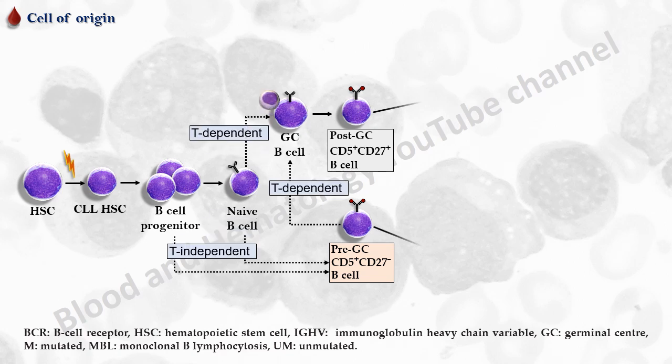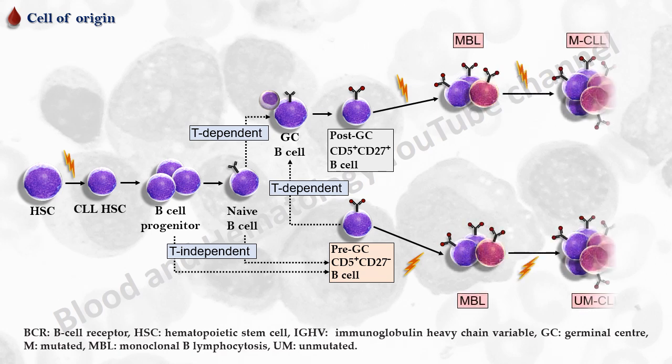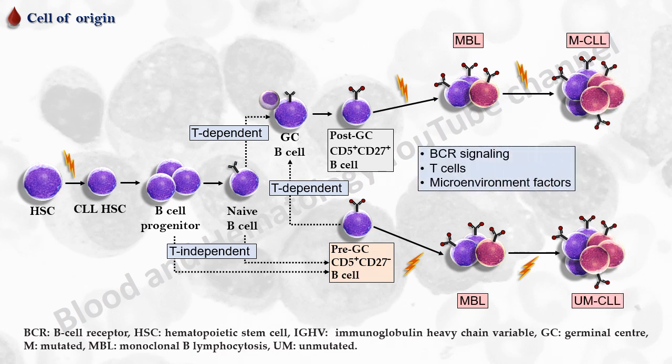The pathogenesis of CLL is a two-step process that leads to the clonal replication of malignant B lymphocytes. The first step is the development of MBL cells secondary to multiple factors such as antigenic stimulation, genetic mutations, and cytogenetic abnormalities. The second step is the progression of MBL to CLL by the further insult to the B-cell clone, either due to additional genetic abnormalities or changes in the bone marrow microenvironment.